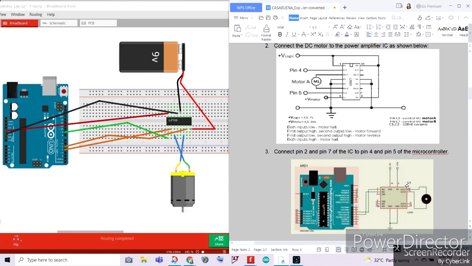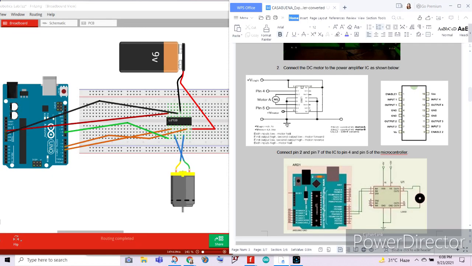Let's connect. If you can see here, it's quite small, but the 9 volts battery is connected to our VS. For us to be able to properly connect the components in accordance to our IC, we have here the pin configuration.